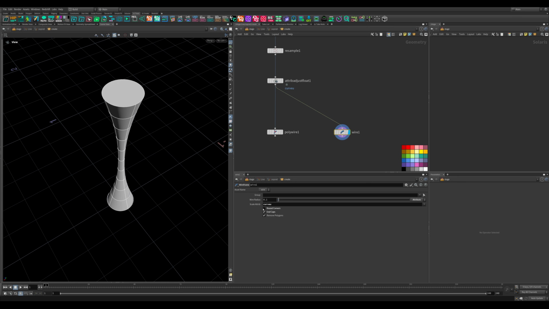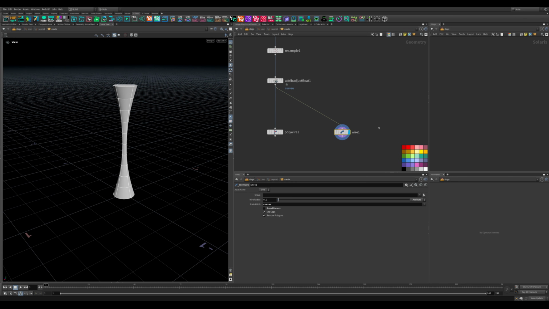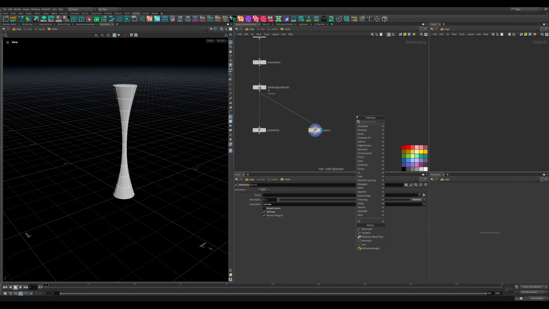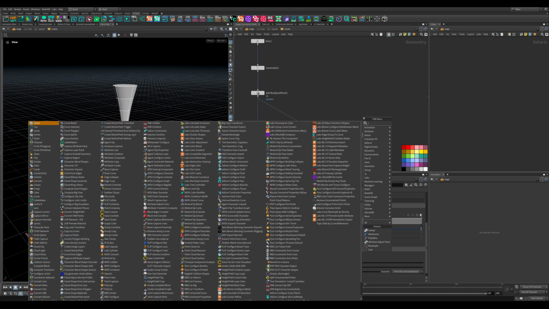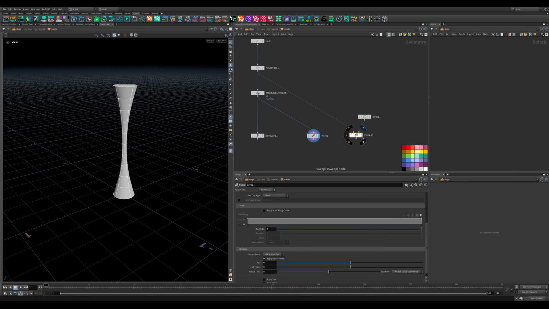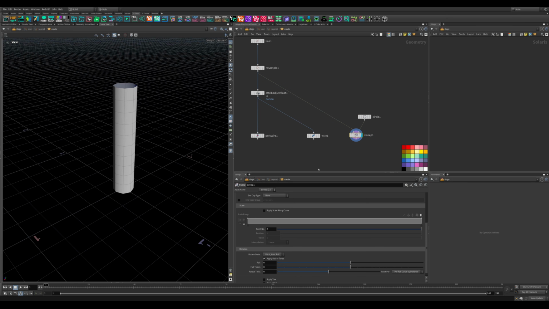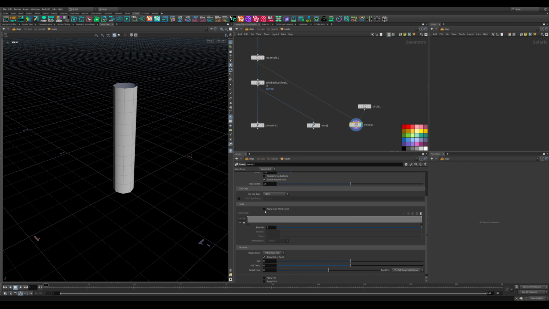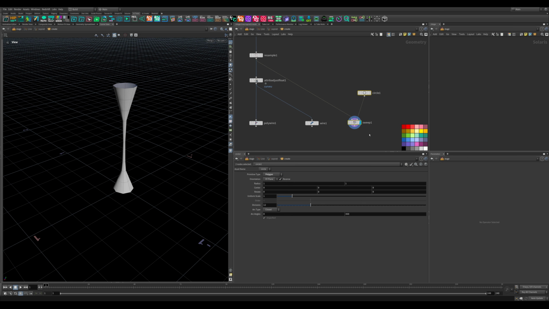And we could cap the ends, and there you have it. The other way, without having to use attribute adjust float, is you can create a sweep, and we'll create a circle connected to the second input, and then the first input would be the resample. And if we look at the sweep, we got the same idea here, except the sweep already comes with the apply scale along curve, and we have a very similar effect. So this one's just a different setup.